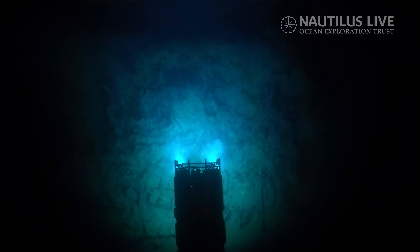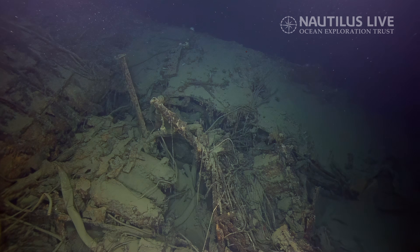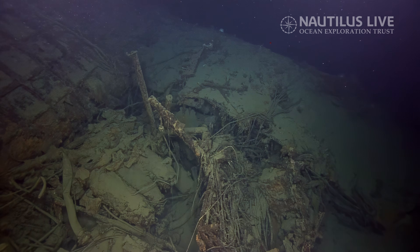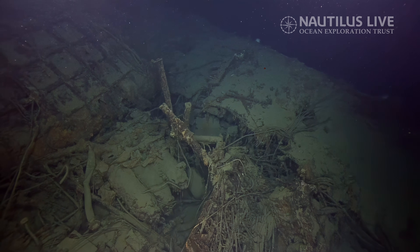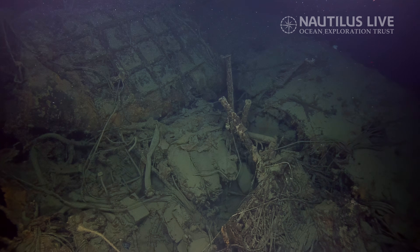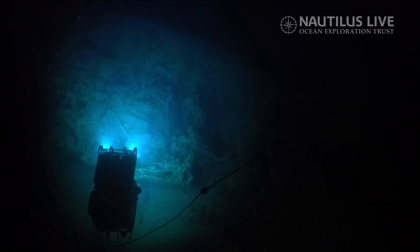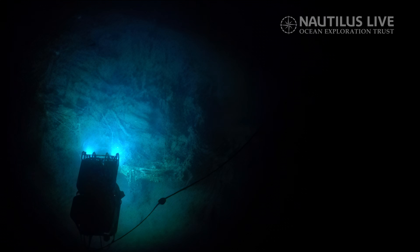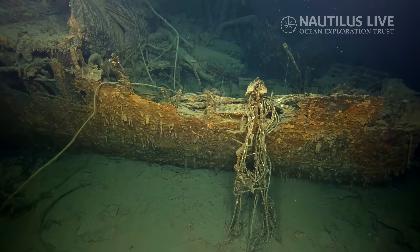Is that potentially a gun with the mount? It could be. It does kind of look like it's fallen backwards a little bit. I don't know that that's a gun. What's all this stringy stuff? That's so crazy to me. It almost looks like voice tubing — brass pipes that would go to various compartments and you'd speak to them and you could hear them. The sonar says there were two AA positions just forward of the bridge and two more just above and aft of the forward torpedo mount. Looks like this deck here is kind of blown up and folded over.